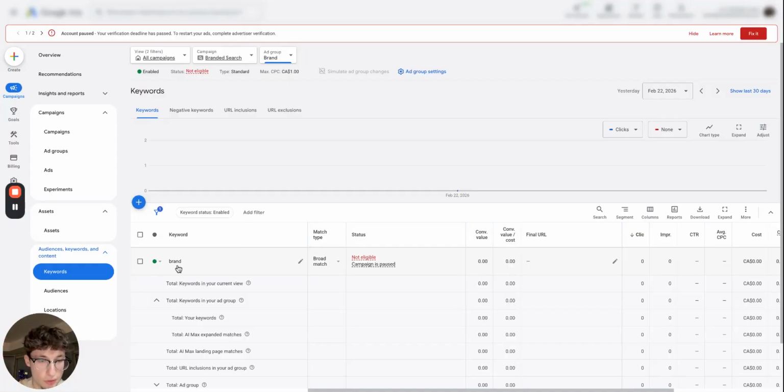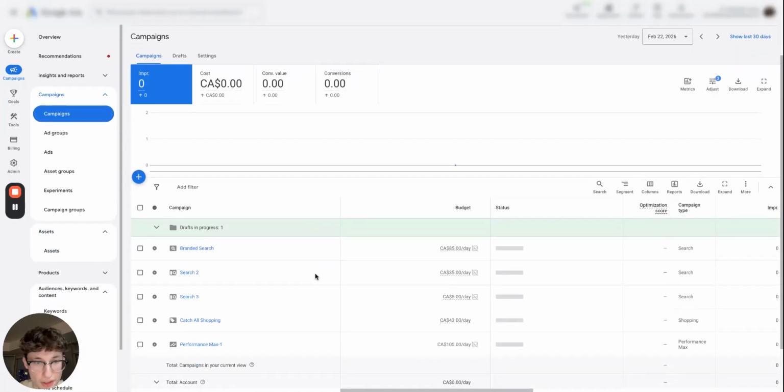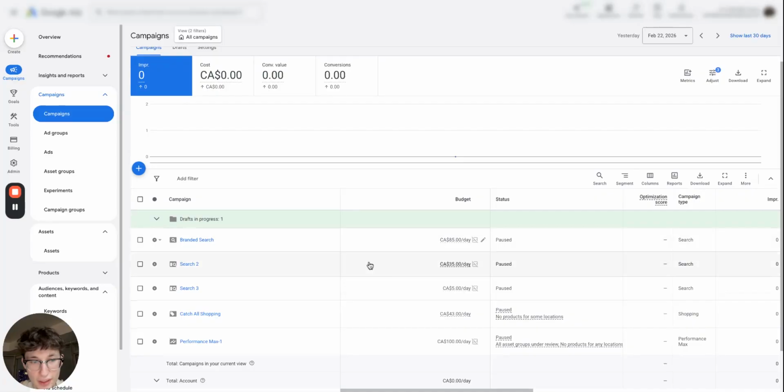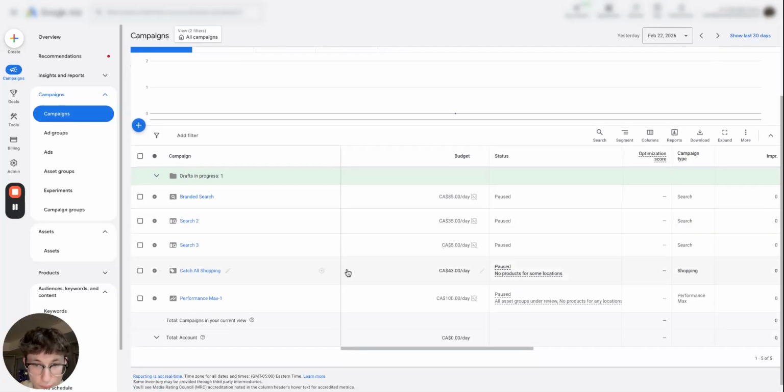And I would do variations of your brand too. You can say brand name, you can say brand name plus product type and put that in its own ad group as well. It really depends, but you would want all variations. Typically on phrase or exact match, both work fine for a brand campaign. So that's how I would fix up this brand campaign. And then I would also do a reassessment of how much budget we're actually allocating to brand and non-branded campaigns. But that's kind of the initial lowest hanging fruit.